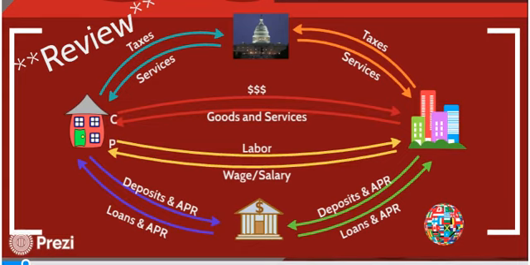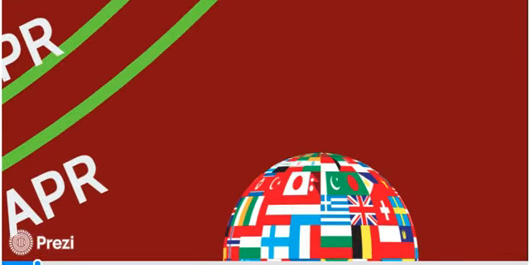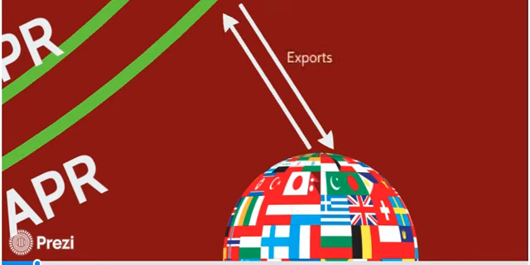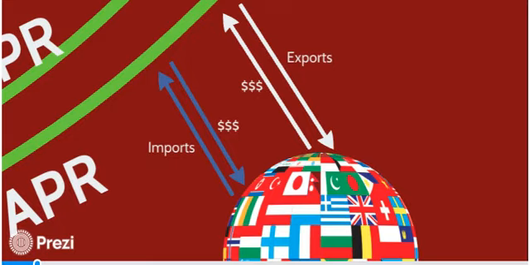Now, this little bottom right-hand corner, the foreign sector, we left that alone during Unit 9. But now we're going to pick that up again in Unit 10. This little section at the very bottom right-hand corner of the circular flow of money and economics, this is where our Unit 10 lies. If we, as the United States, are sending goods or services to outside countries, those are called exports, and in exchange, we get money back. On the flip side of that, if a country decides to put money or goods or services into the United States, those are known as imports, and in exchange, we give money back.